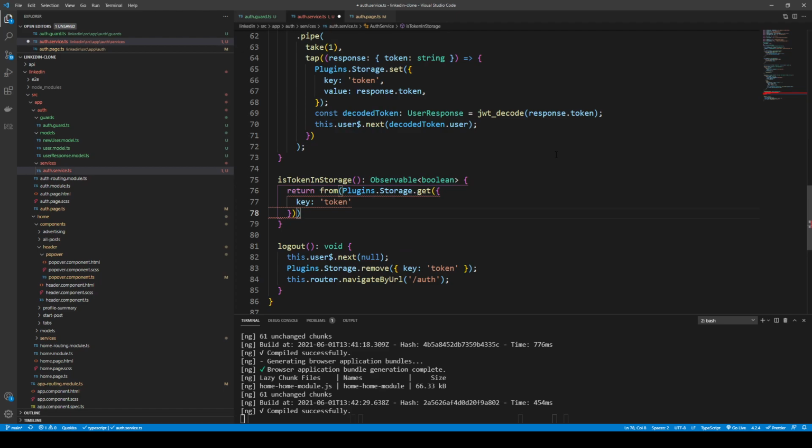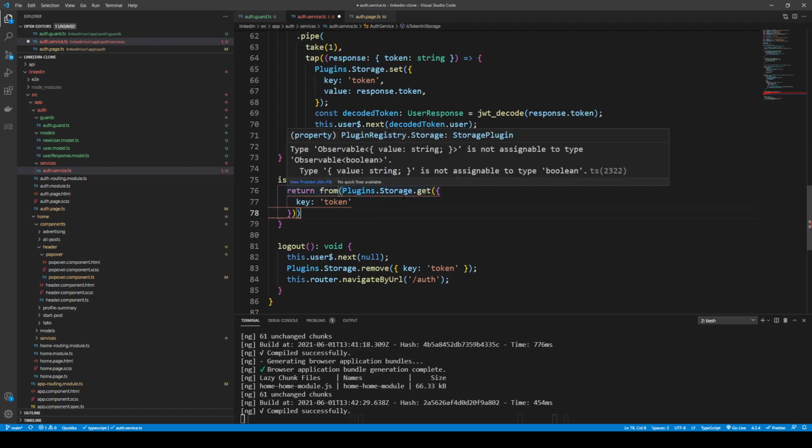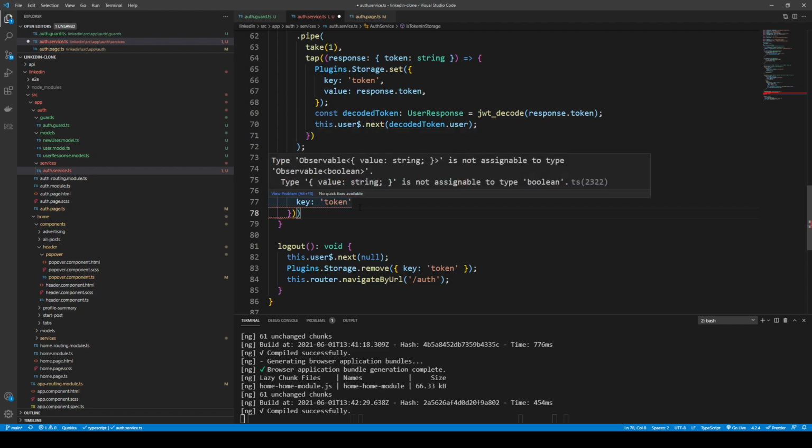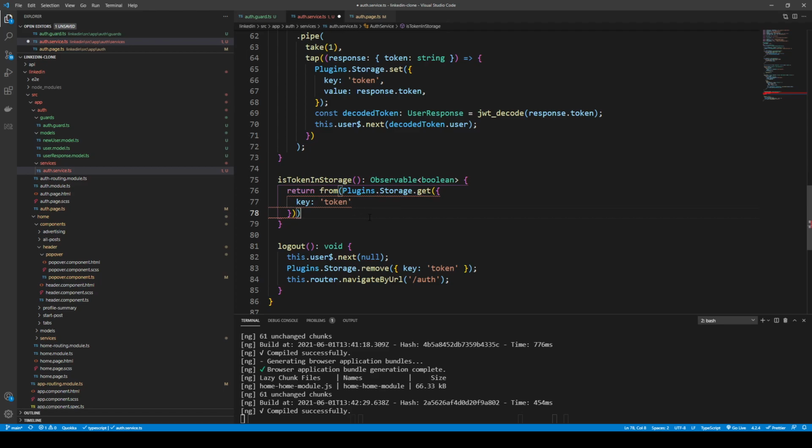This is going to return the observable now of the storage plugin, but we want to return a Boolean, so we're just getting a key and a token back in our data.